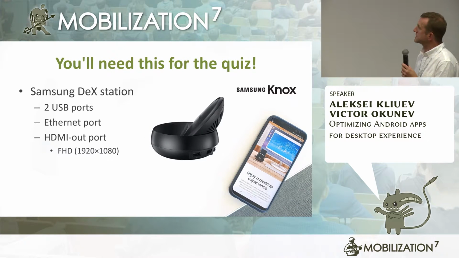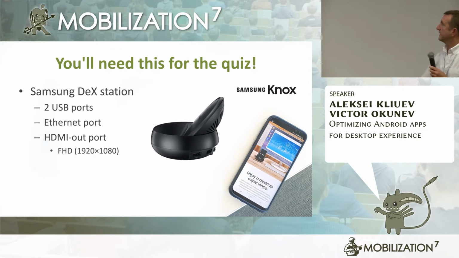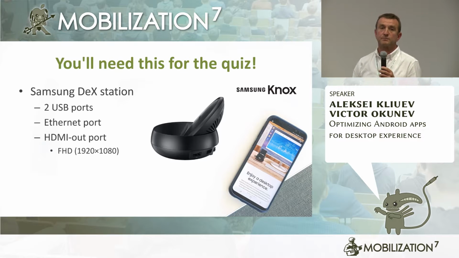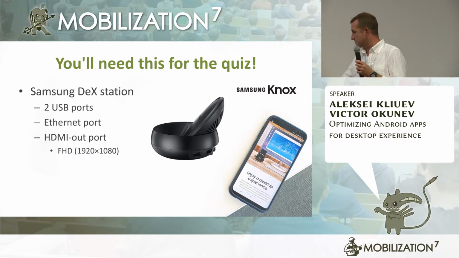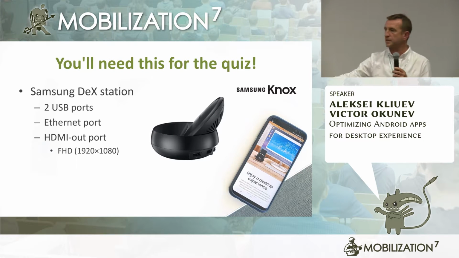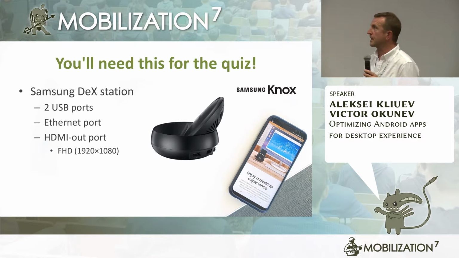And just to give you a few ideas about this little device here called the DeX Station, it's basically sized as a hockey puck. It has 2 USB ports where you can plug in pretty much anything that's supported by Android. I plugged in my clicker in one of the USB ports, and I plugged the radio receiver for the wireless keyboard and mouse into the other port. It has an Ethernet port, which is extremely important.